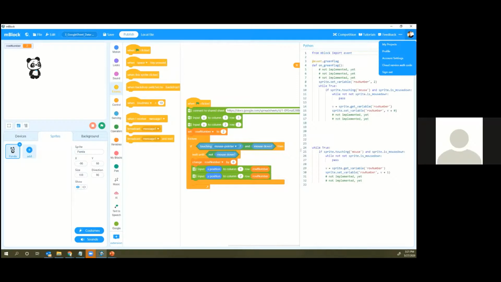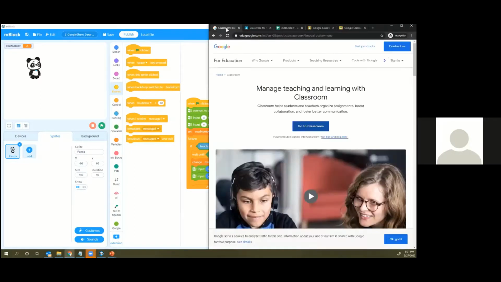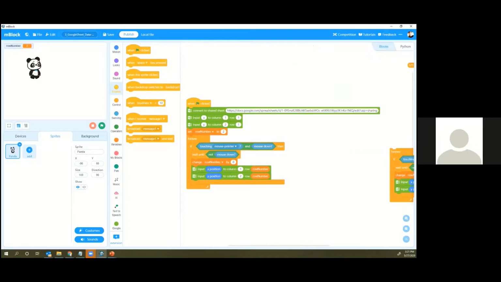To show the demonstration of Google Classroom, what I've done is I have logged into Google Classroom, and I have created a classroom which is called mBlock test. Now, this tool also allows you to create a login or profile, and you can also use your Gmail ID to create a profile here. That's what I have done. So I have the same Gmail ID used here for the profile on mBlock5 as well as on Google Classroom.